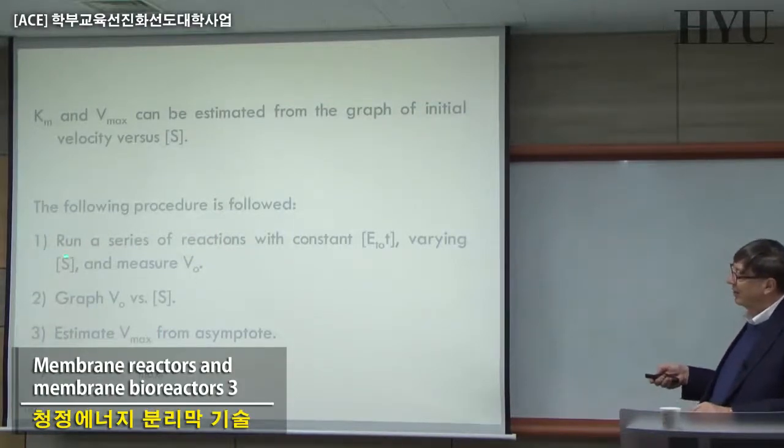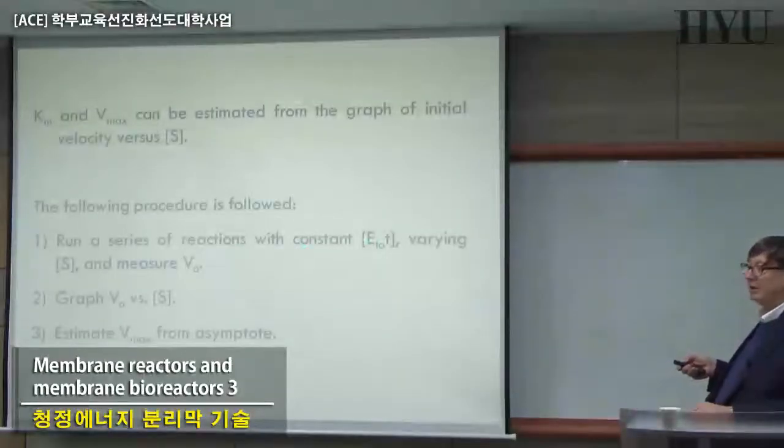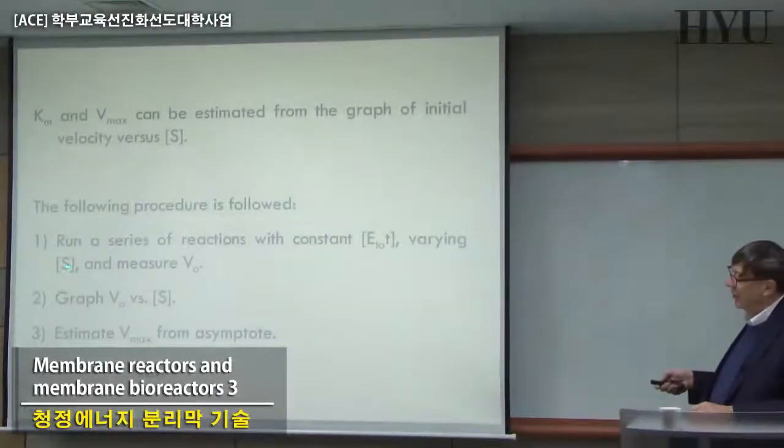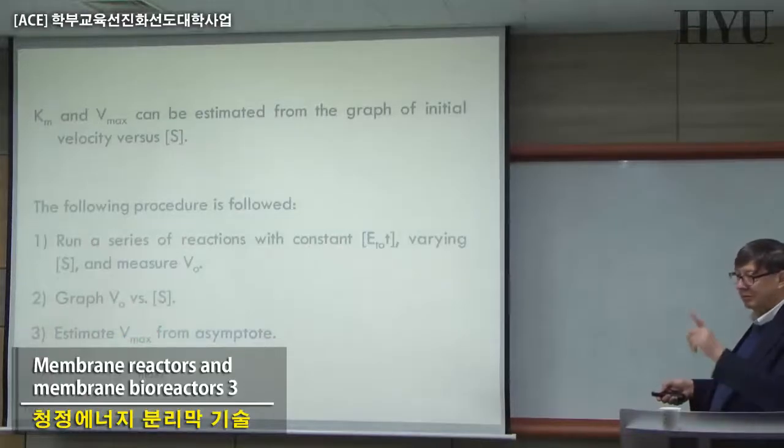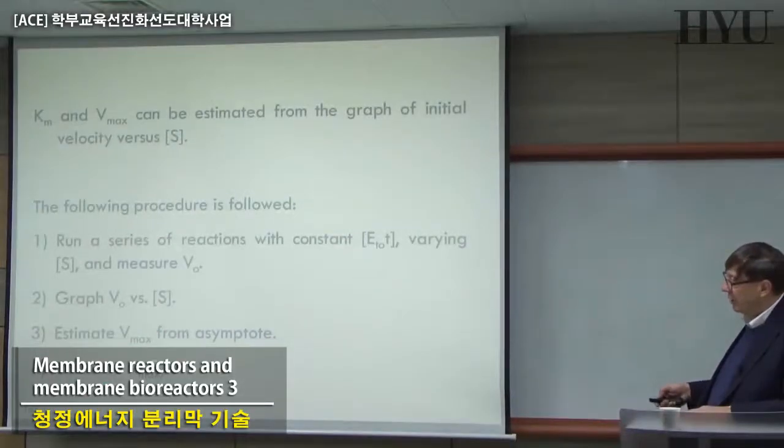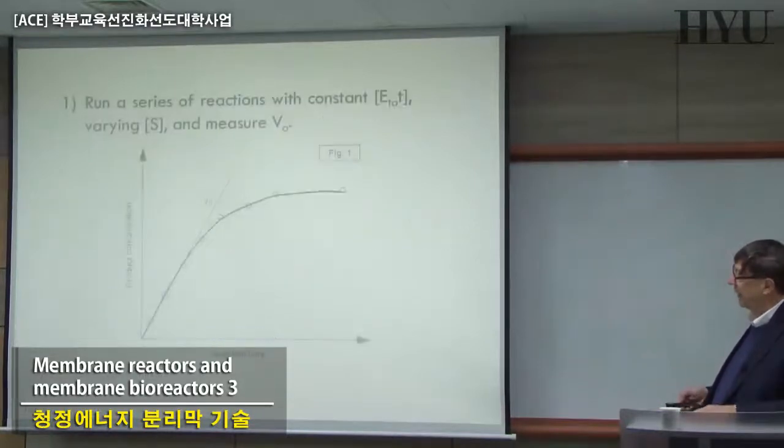Normally you run a series of reactions with constant V0 T, and you only change the concentration of the substrate and measure the velocity of your reaction. After you make a plot, where you plot this V0 that you have been measured as a function of the substrate concentration, and now you'll see there is a nice plot from which you can estimate this Vmax that is present in our equation, and you can calculate Vmax divided by 2, which is related at the end to the Michaelis-Menten constant.